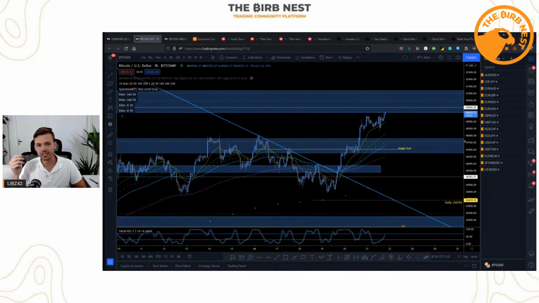bit around this area, we might see alts go for that last run up before I believe we might see a market wide reversal. Not a high time frame reversal back in the bear market, but just a reversal for Bitcoin, just a little bit lower, right? Because I feel like we need that. Anyway, let's run the intro and let's just take a look at everything.